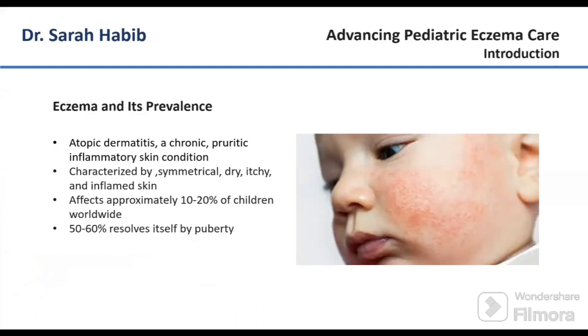I'm sure Cheryl has comprehensively talked about eczema, and you must have got a nice overview of it, but just to review it quickly, the definition of atopic dermatitis is basically pruritic eczematous dermatitis, and its symptoms are chronically fluctuating between remissions and relapse, and most individuals have a family history of it. Typical cases have symmetrical, dry, itchy, and inflamed skin in certain areas. I will describe the certain areas in a short while.